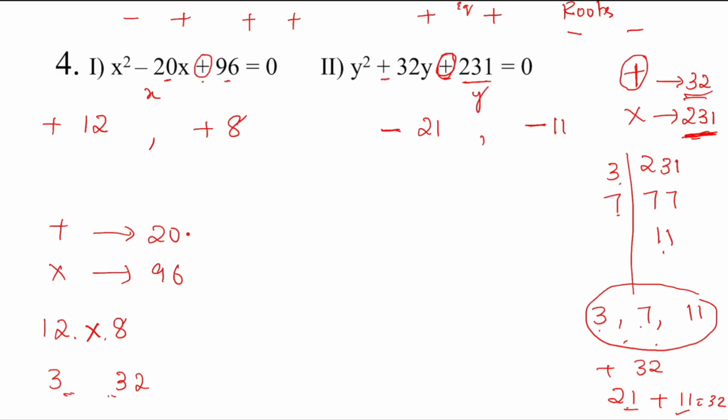Now compare. Again, no need of comparing. See, directly you can say x has both positive values and y has both negative. So anyway, if you compare, x will always be greater than y, because negative numbers will never exceed these positive numbers, isn't it? Therefore directly I can say x is greater than y.